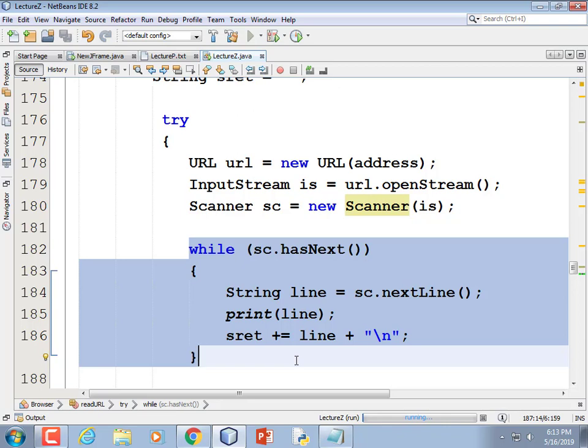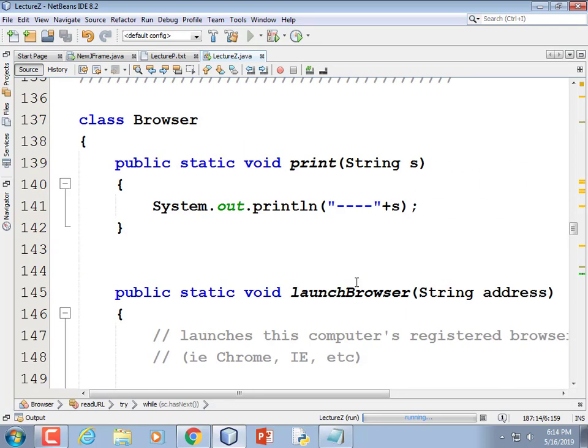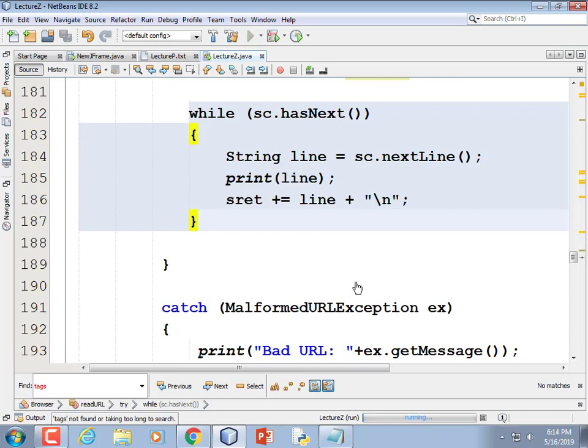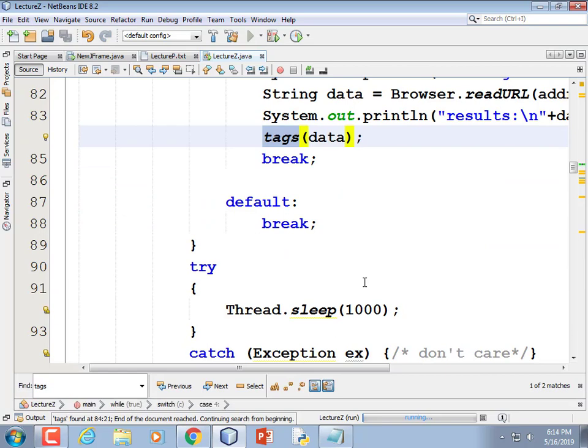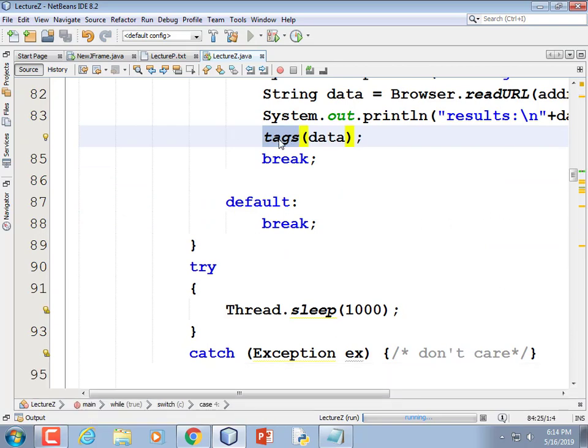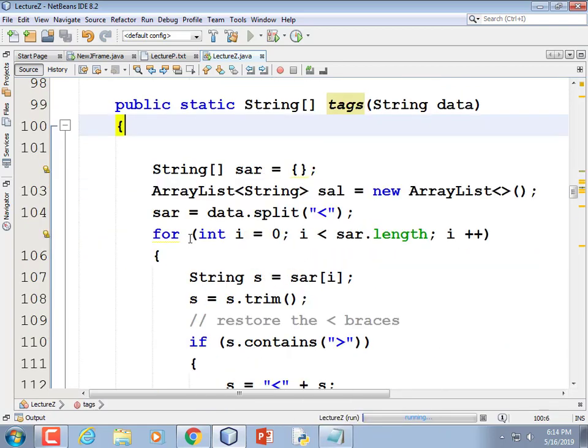Oh, no, we're not done explaining it because I didn't explain the tags code. Anybody else? All right. But this one doesn't involve any copy and pasting because the tags method is already written. So find your tags method. Control F, tags. Fine, I found it here. Double click, right click, navigate, go to source. Here's my tags method. It's part of the lecture C class, but since it's static, we could have stuck it in any class.